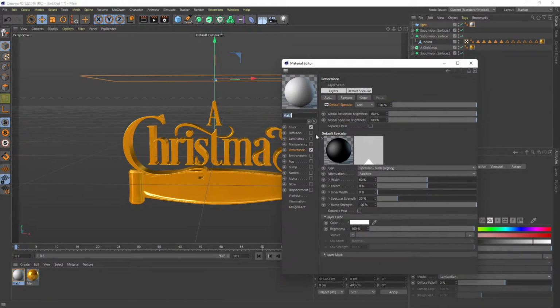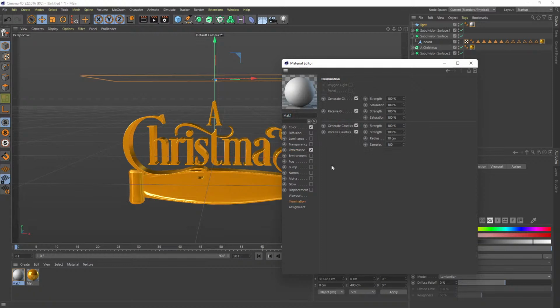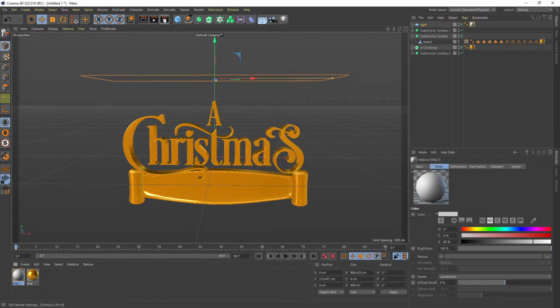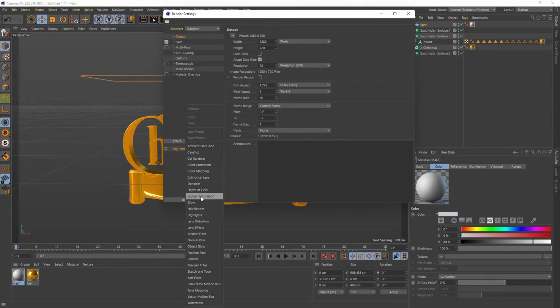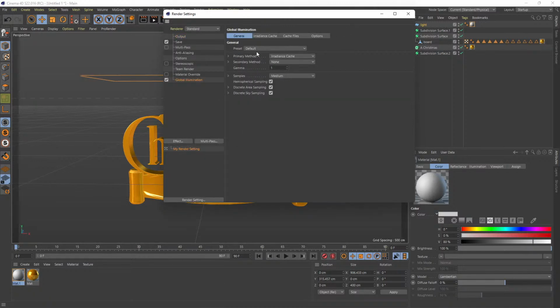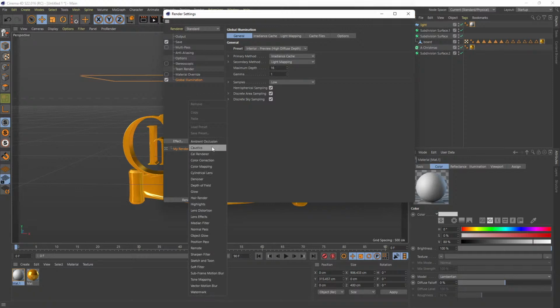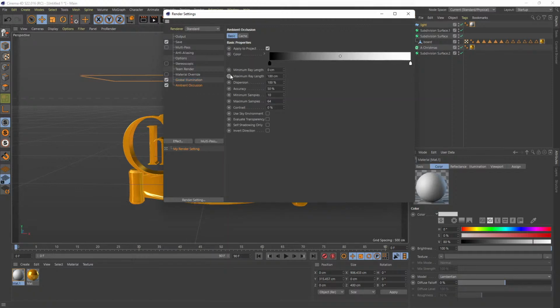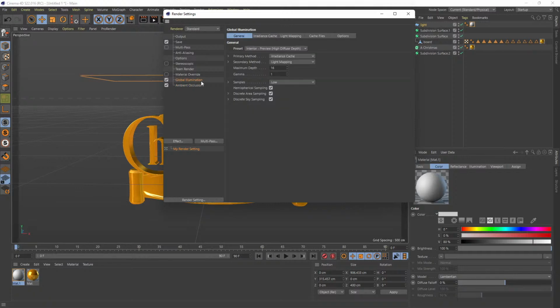So I'm going to double click on this and activate the material and go on the luminance here. And I'm going to turn on, okay, so the reason why this is not active is because I'm supposed to activate something from the render settings. So I'm going to come right here, right click and select global illumination. And I'm going to change this to interior preview high diffuse depth. And then I'm going to right click again and add ambient occlusion. Now, the ambient occlusion helps with your shadow. This is what gives your project that realistic shadow. Then the global illumination helps with the light parts. All right.